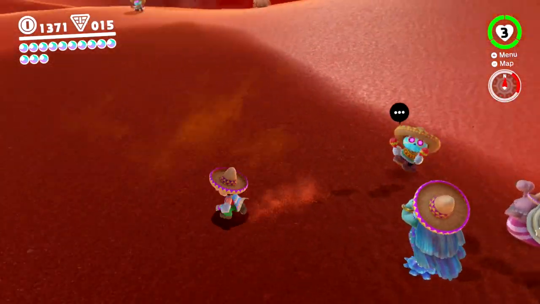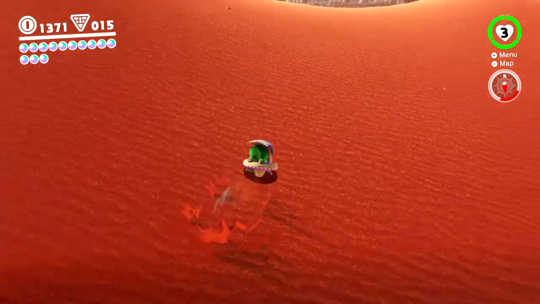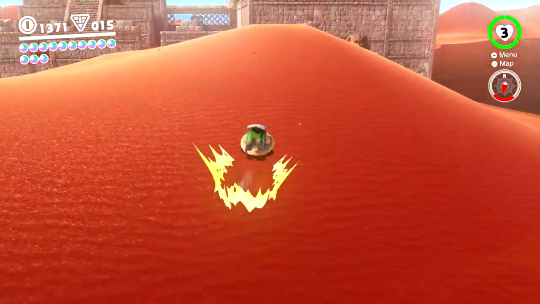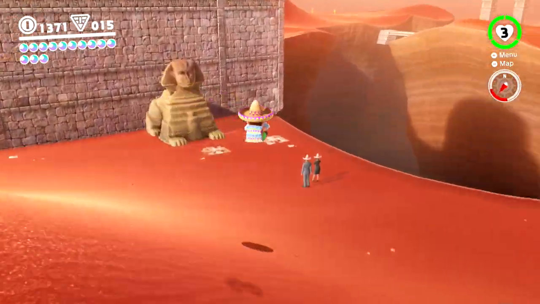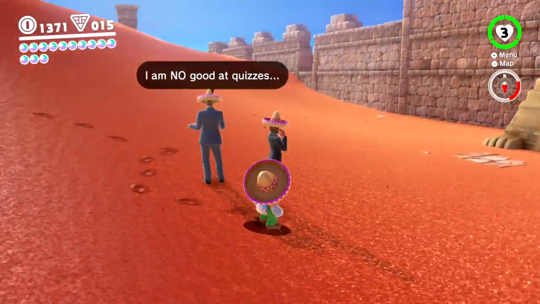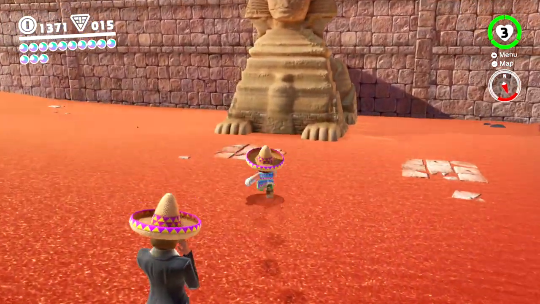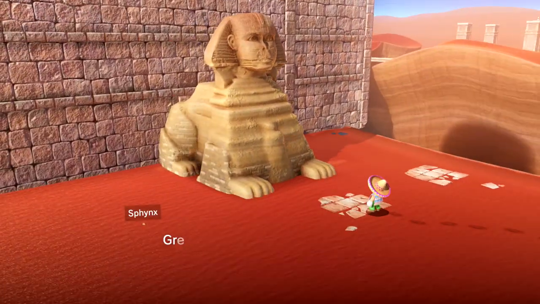See, it looks like Bowser did have some positive effects. So I don't need to talk to any of these guys. I've pretty much talked to most of those dudes. Let's go and talk to the Sphinx. Apparently I was just in the wrong position. Oh, hello, you dude. I am no good at quizzes. What about you? You got anything to say? Oh, she's thinking. She's like, shut up, I'm thinking. Okay, I'm just gonna stand here. Okay, this should be easy.